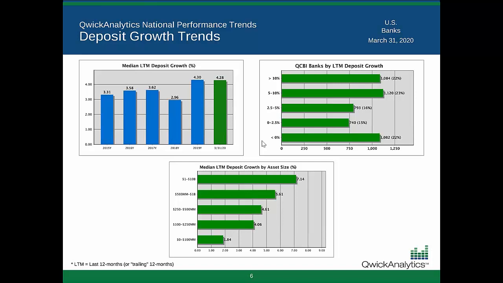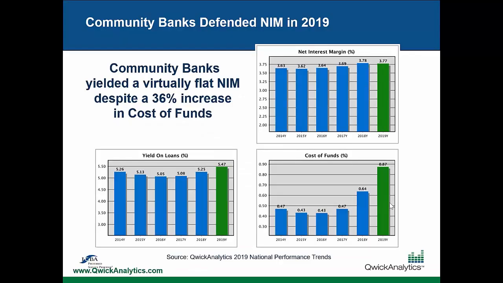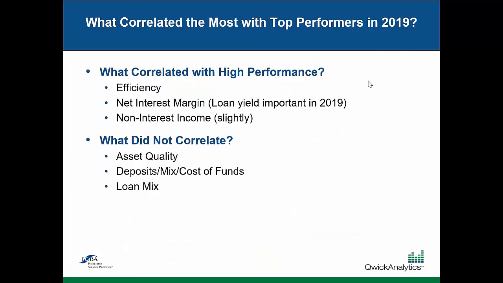Deposit growth has continued to stay strong as well, with the same kind of growth slope by asset size. Over 20% of the banks didn't experience any deposit growth either. It's a competitive and increasingly competitive industry. Community banks did a great job defending our NIM in 2019. It's almost hard to believe that over the last 24 months there was concern about rates rising, and now that seems like a dream — we've reversed trend and appear headed for another extended period of low interest rates. It was very encouraging that banks were able to hold on to that NIM, and now we'll have to see what happens going forward.